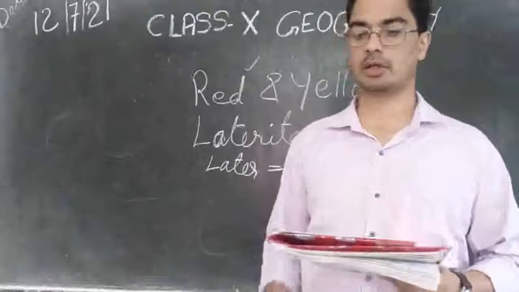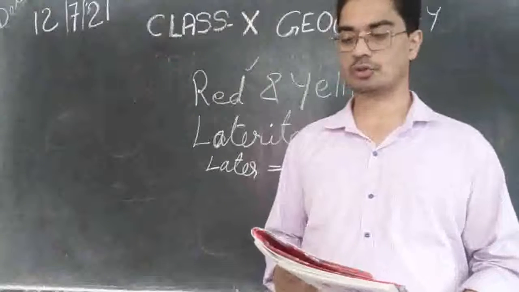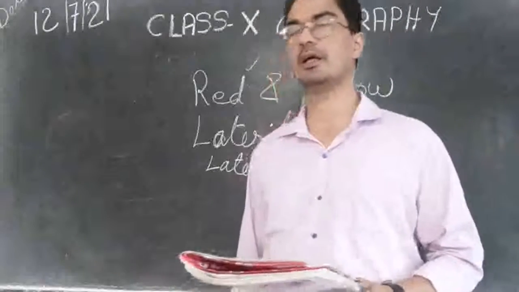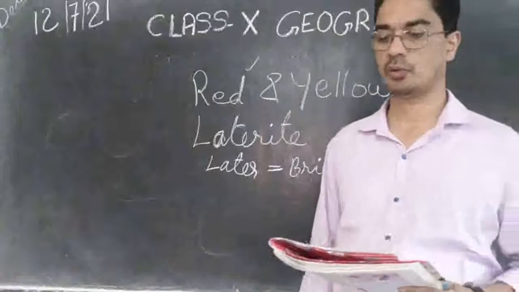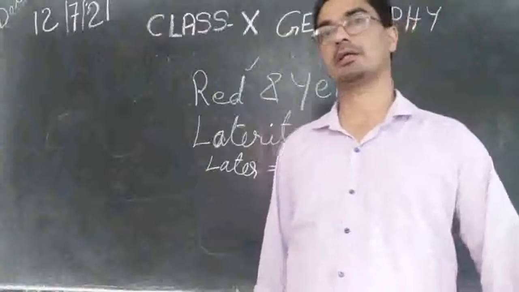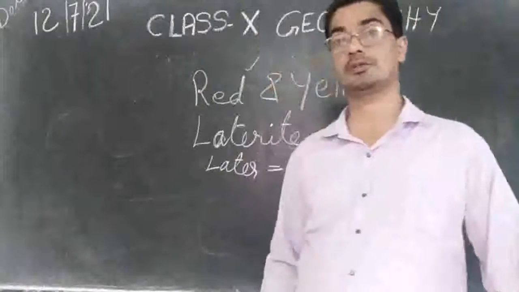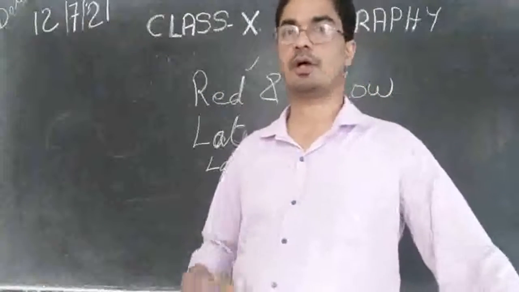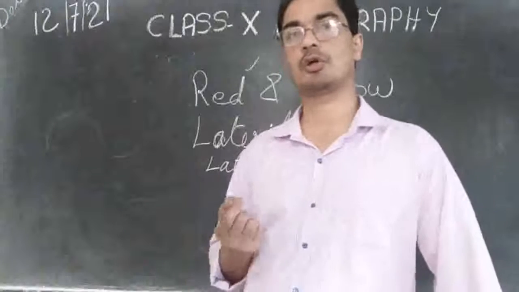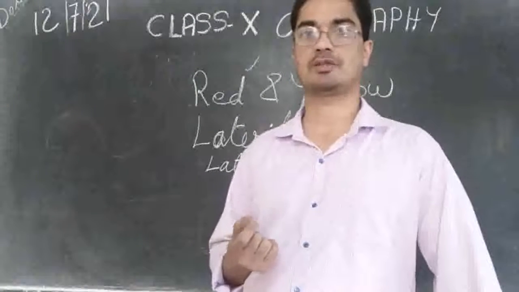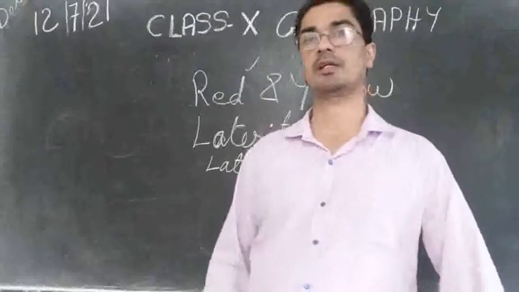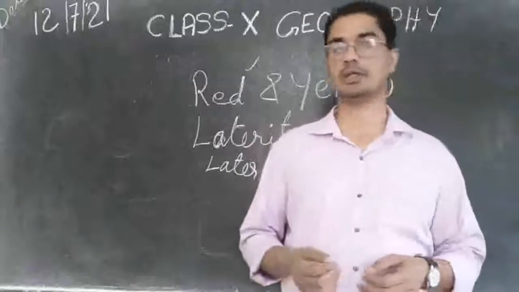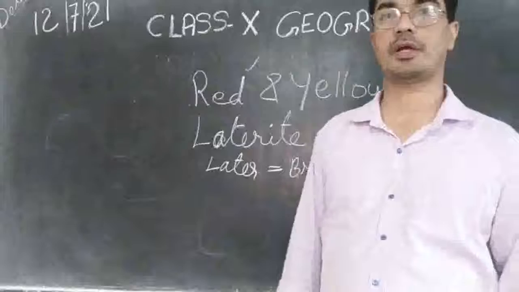The humus content of the soil is low because most of the microorganisms, particularly decomposers like bacteria, get destroyed due to high temperature. When we talk about soil, on the top layer of the earth we find humus. We find a lot of microorganisms and small creatures like worms and ants, and they are the ones making the top layer of the earth more fertile. So here in this laterite soil, we will not find humus.